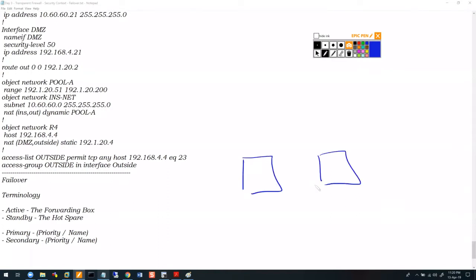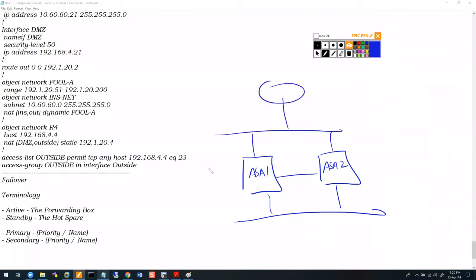Let's say initially I have two firewalls, ASA1 and ASA2. I want this ASA1 to be the forwarding device. So in an election, I want it to win. So I'll set the unit as a primary unit. That's like a priority.